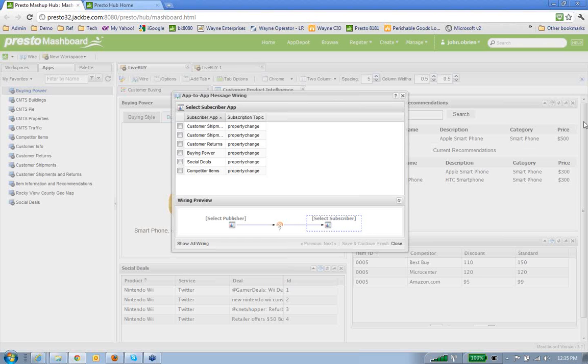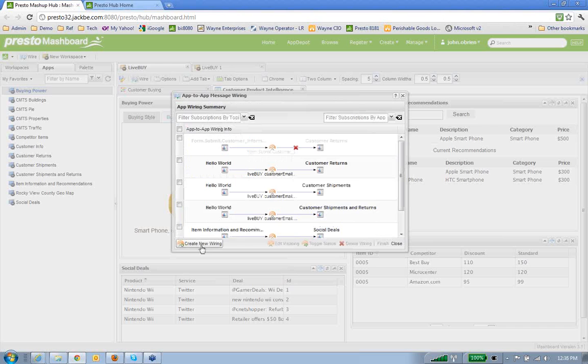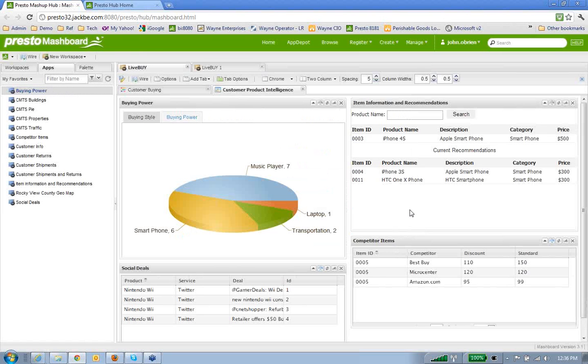So really what this is doing is automating. If I were to use each of these individually, I can put in the information and then go search. What this is allowing me to do is put it in one place and then have that trigger information being sent to the other apps so that the apps can go and get their information. All of a sudden, one app or multiple apps are triggering information updates in all the others. Exactly. So although they're from separate sources and maybe separate people made the apps, they can all work together as one in this dashboard.